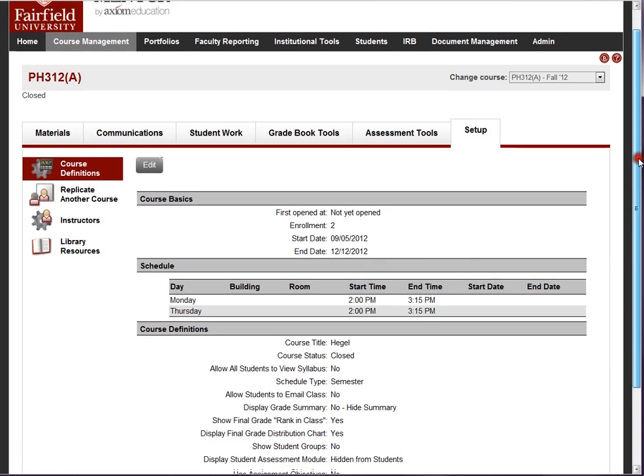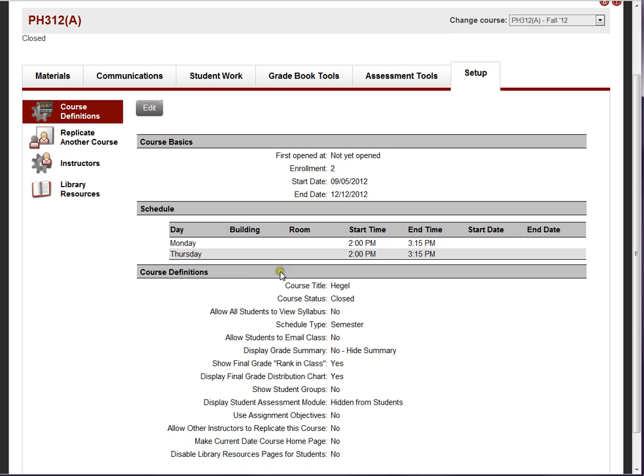This page shows some data that will come out of the student information system at your institutions, Banner, DataTel, PeopleSoft, those sorts of systems that manage basic course registration. So this data gets populated automatically. However, these items can be managed within Mentor itself. So we do have clients that do all of their course scheduling within Mentor directly, and they can set up their own schedules and so forth.